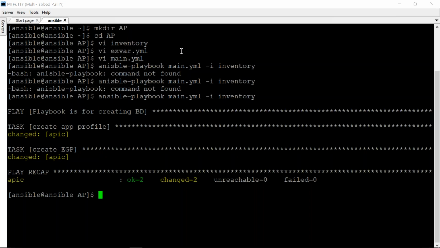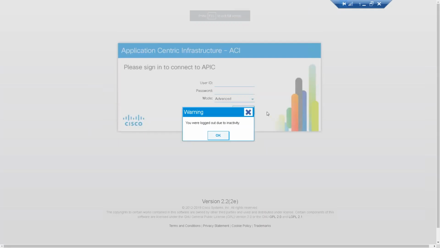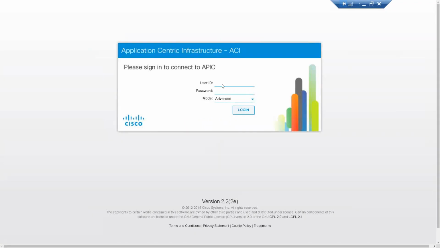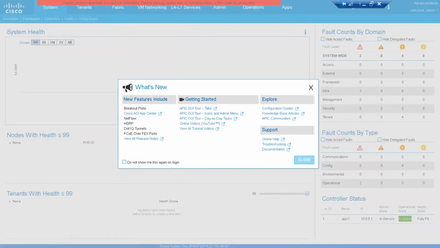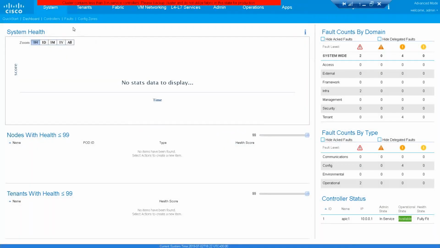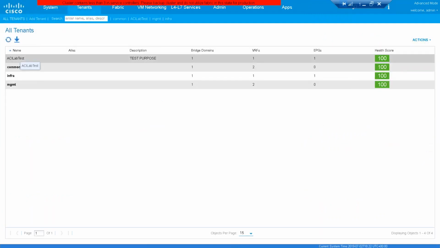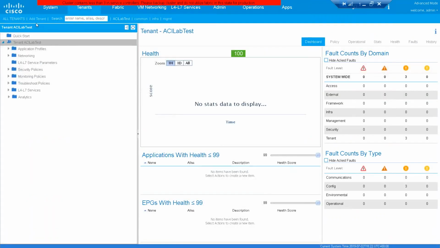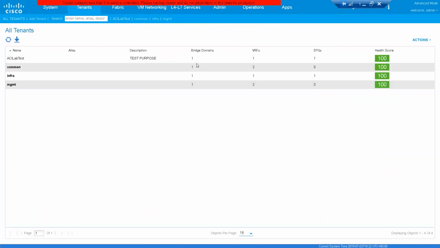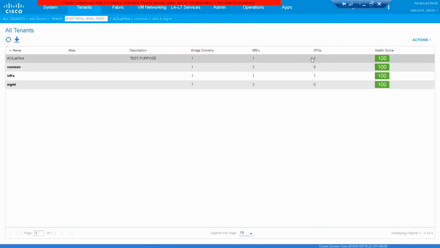Now what I'll do is go to my APIC controller and verify this from there. Let's log out. Let me log into this controller, and once we log in, obviously we'll go inside the tenant. So let me go inside the tenants. Our tenant is ACI lab test. Even if I go to that tenant, under all tenants, you can see the bridge domain, VRF, EPG showing all those counters, correct?